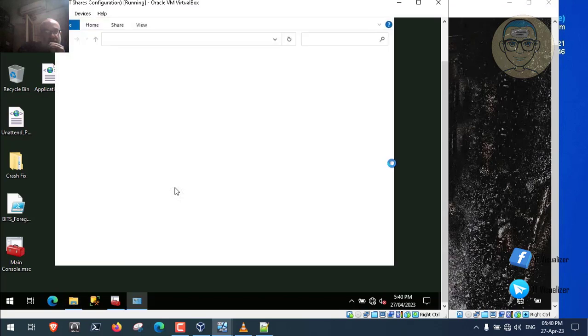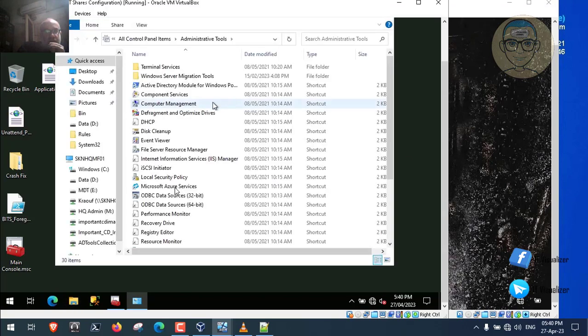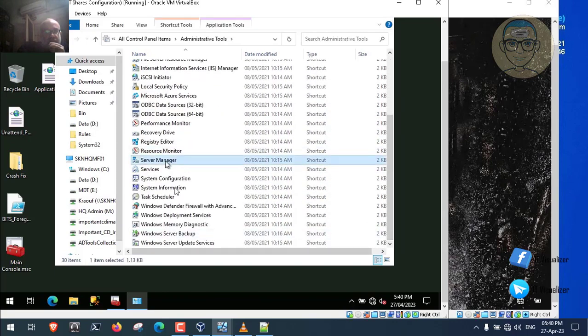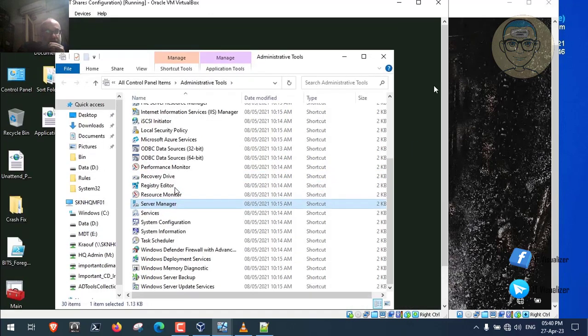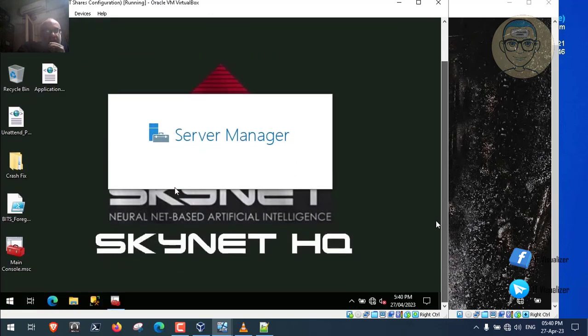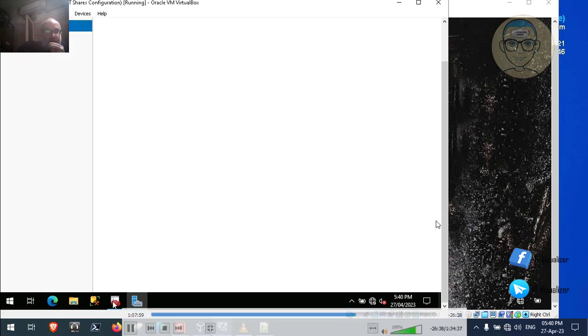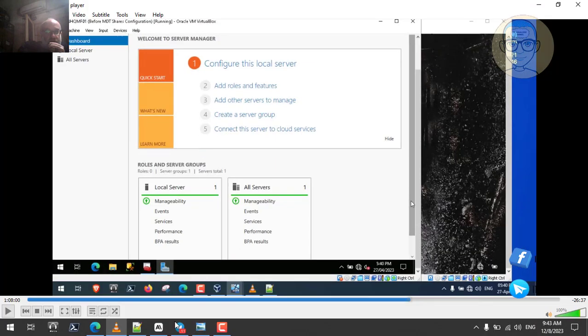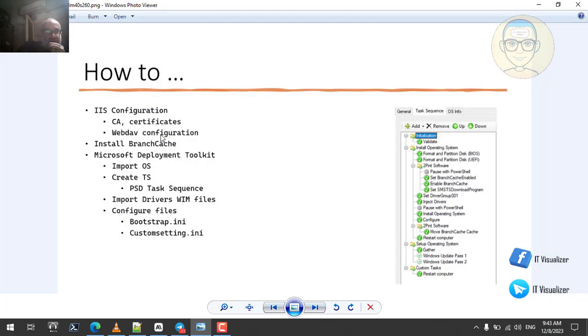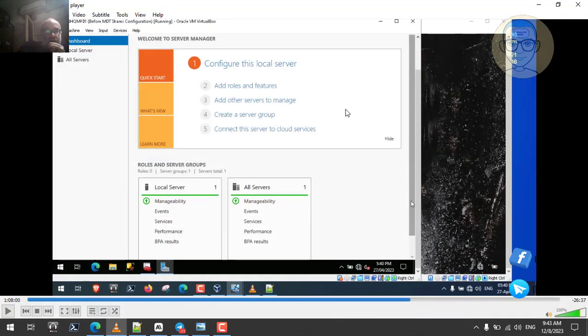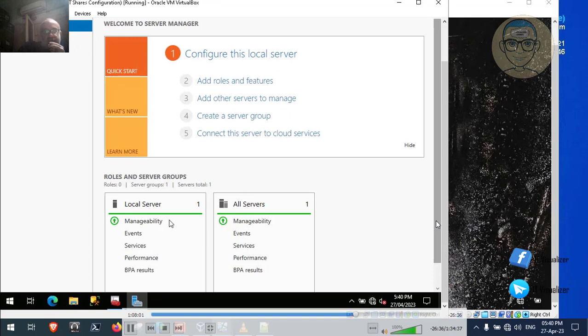But before that, I think there is something here we should do. Here is the server manager. Okay, so before configuring the CA or the certificate authority server, we need to add the web dev feature. Before working with anything or before working with the CA, if we go again here, we will add the web dev. We need to add this, then we will install the CA certificates. Okay, so let's go and see how we can do that.